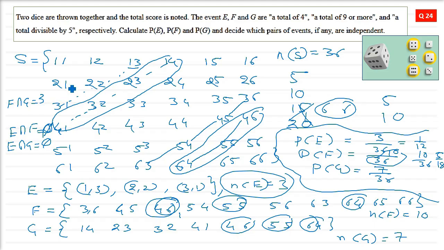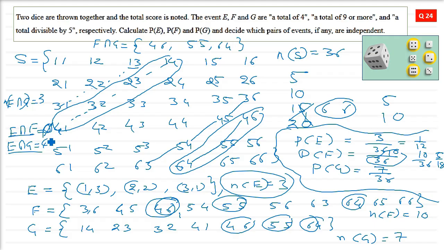You will just say, hey, you have just written the number. I want the set because this set is important, right? So let me write this set also. The number of elements in F intersection G is 3, but what are those elements? You have to write that also. So F intersection G gives you all the values which are common in F and G: 4, 6, 5, 5 and 6, 4.